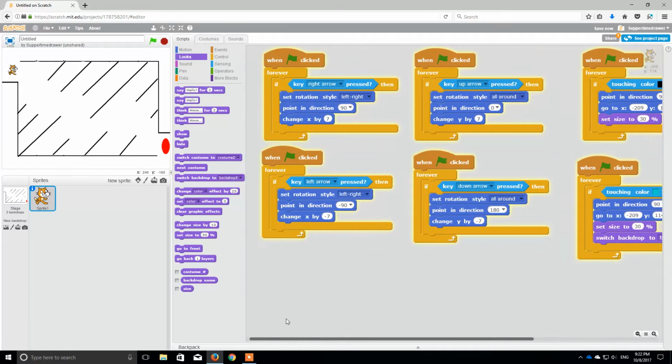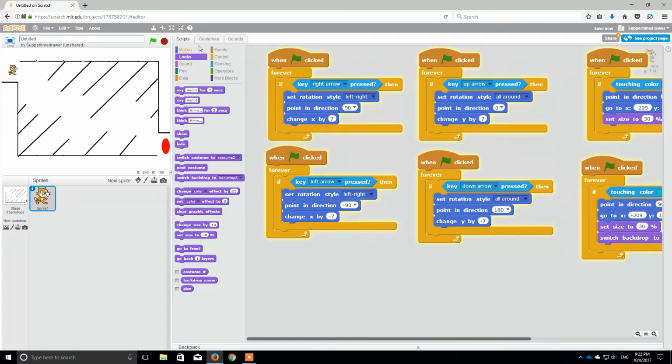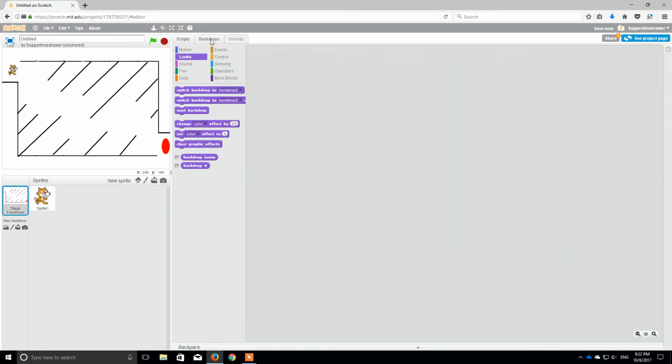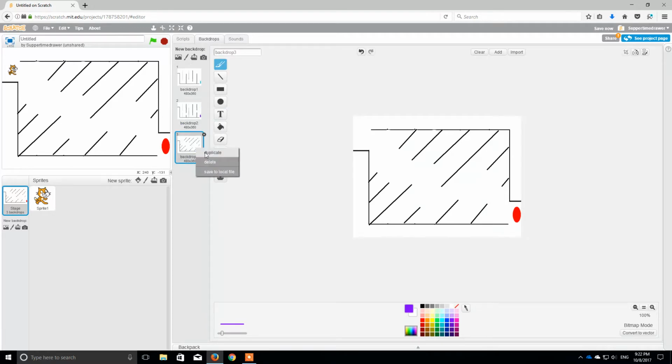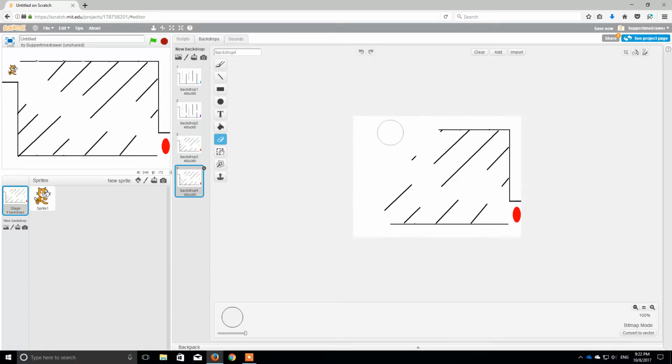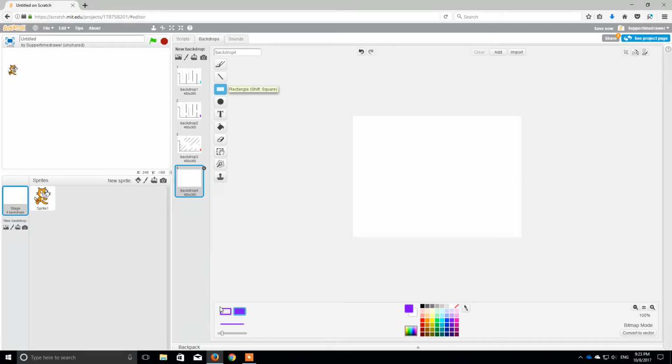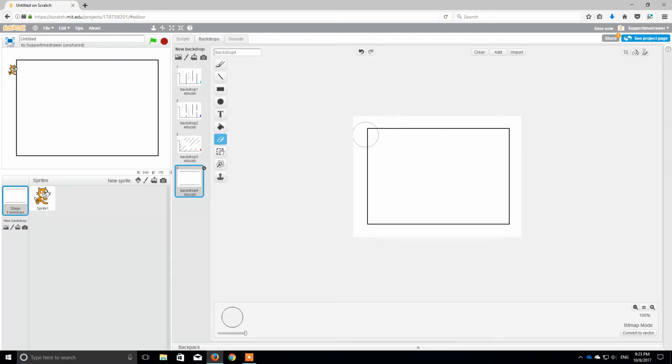Now, if you're a little bit confused on how to make these maze maps, we can do that real quick. You go to backdrops. I'm just going to duplicate this one, or you can make a new one. In fact, I can kind of just clear this out a little bit. Yeah, there, it's all gone. Alright, so you grab the square, or at least I did, and black, and I just drew a square. I grabbed the eraser, punched some holes in it, then I just started drawing lines.